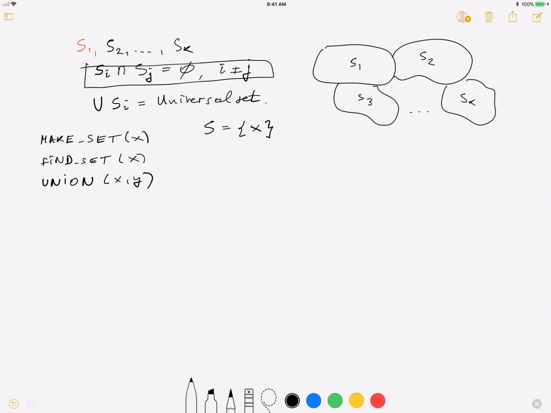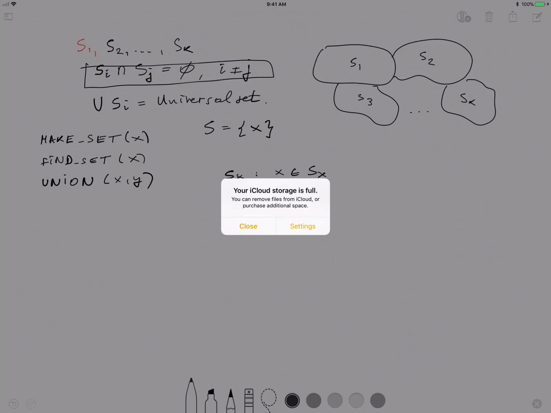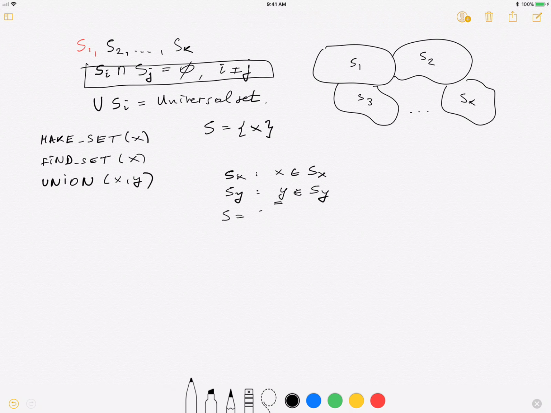What this operation does is find a set Sx such that element X is from the set Sx, then find a set Sy such that Sy contains an element Y, and finally create a set S, which is the union of the sets Sx and Sy. What we also discussed is one of the applications of this, which is to find connected components.